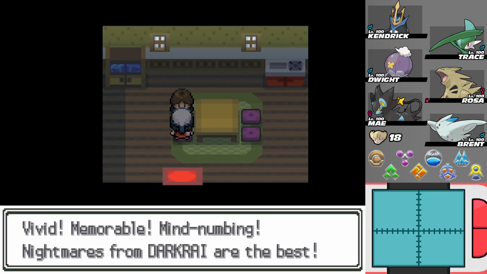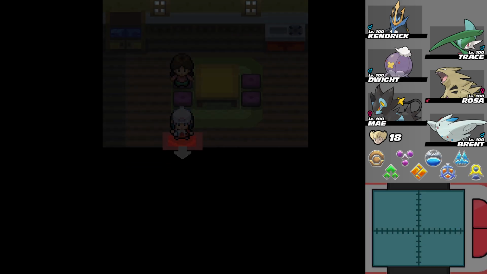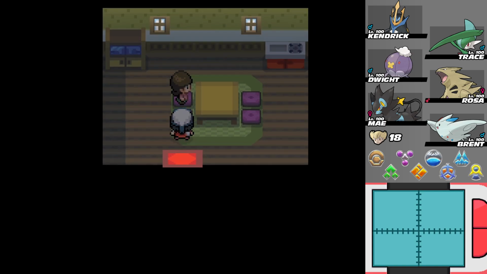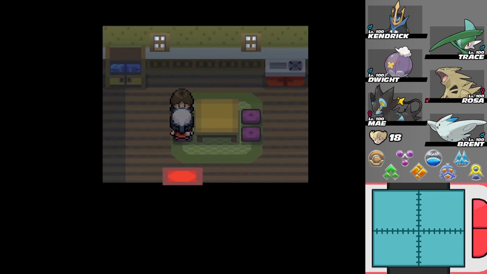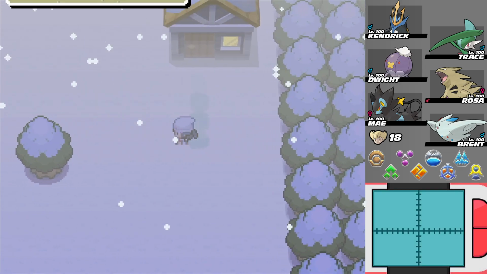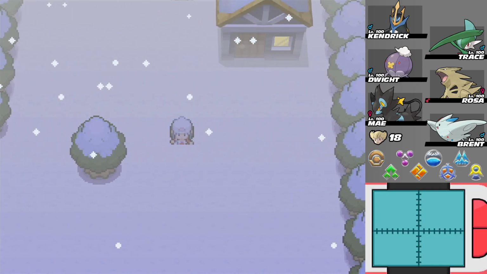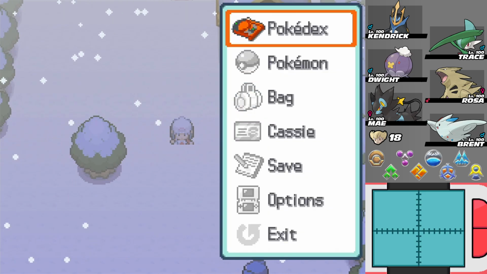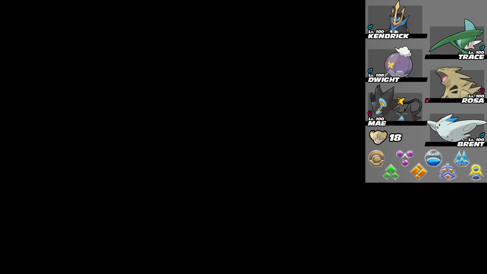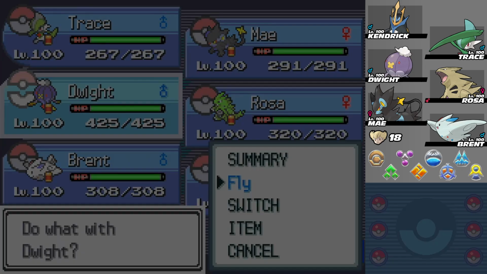Vivid, memorable, mind-numbing nightmares from Darkrai are the best. Is she still here? She's still here. Okay. So she's not a ghost girl like she was in the original game. She's just a very creepy person that was very addicted to Darkrai. We did hear the little boy say dark in all capital letters when we talked to him when he was in the nightmare.